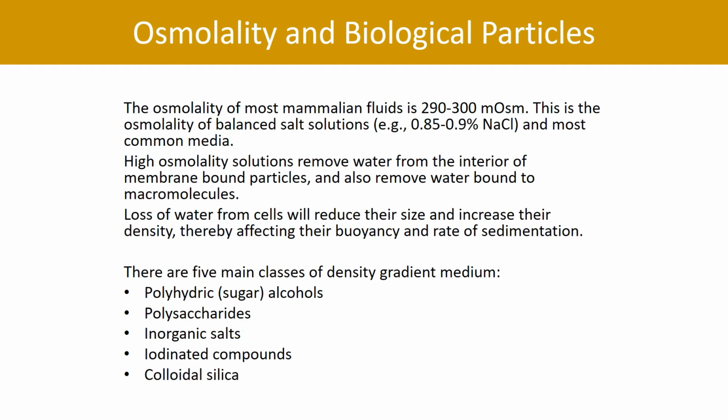A very important concept is osmolality. Osmolality, in the context of separating biological particles, has to be attended to, because the osmolality of mammalian fluid is somewhere around 300 milliosmoles. This is the same osmolality that is created by the normal saline which we use in a laboratory. Now, high osmolality solutions not only remove water from the interior of membrane-bound particles like RBCs or from mitochondria or chloroplasts, etc. They also remove water bound to macromolecules like DNA. So DNA becomes dry, dehydrated after its separation.